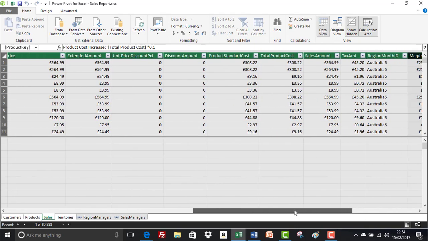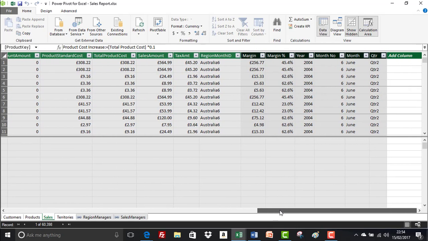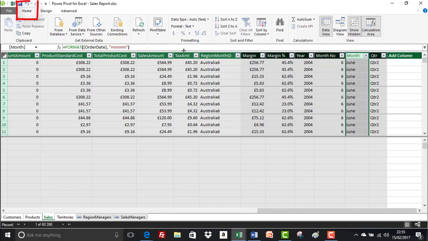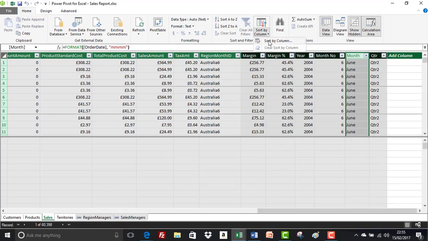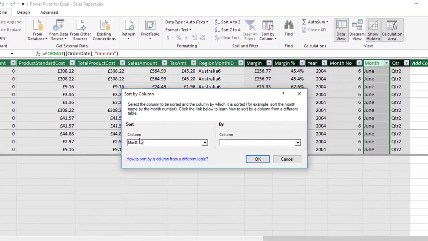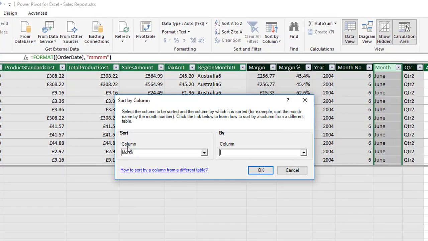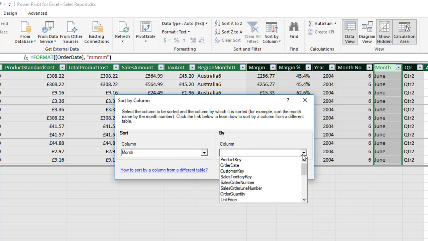Let's just find our date fields. If I select the month column, on the home tab we've got sort by column. So if I click on that, month is displayed here because we've selected it in the background, and we want to sort by the month number.